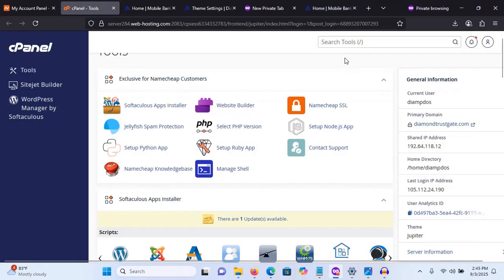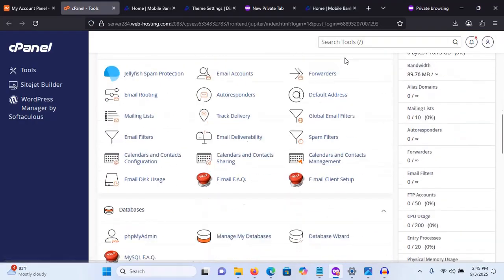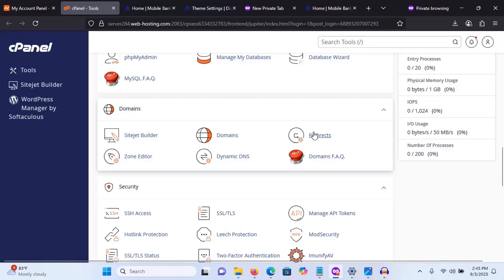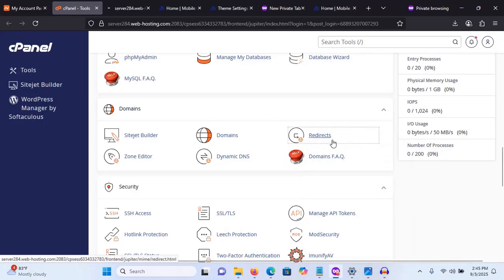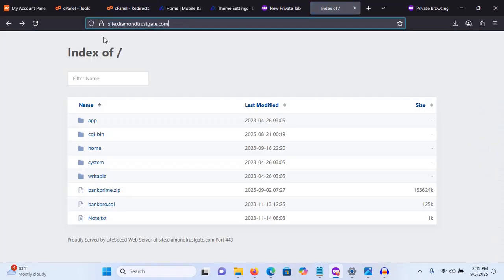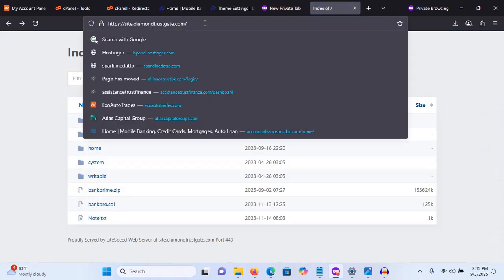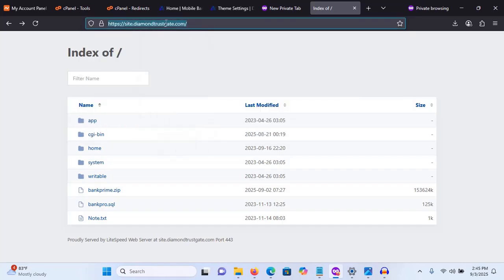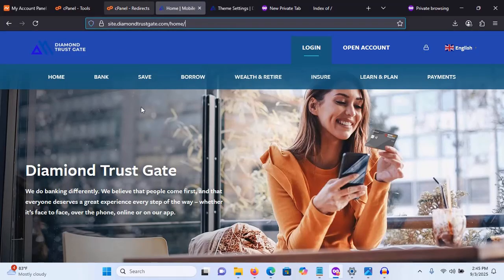Right now on your cPanel, you just need to look under domains for redirect. So this is it, redirect. Just open redirect. We're gonna redirect the website. If your visitor is typing the URL of your website, it should not take them to this page, but redirect them to this /home where the website is.